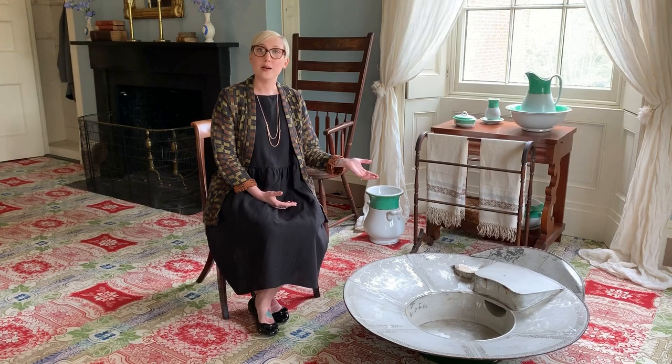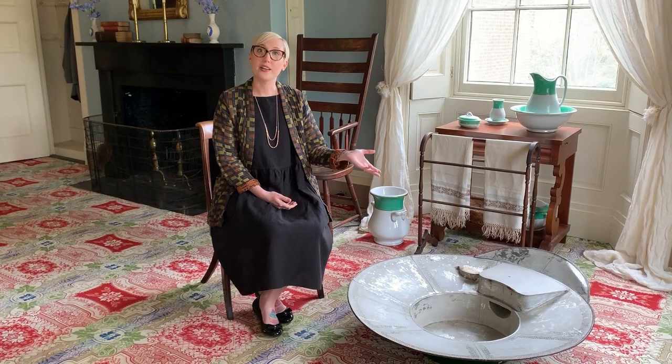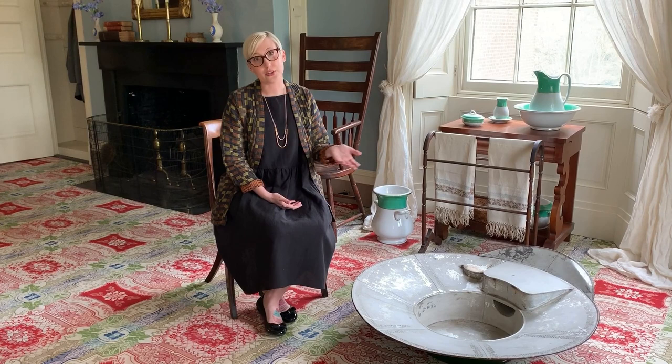He did this approximately once a week, typically on a Saturday morning, and it would usually take place in the kitchen downstairs, but we have brought the hat tub up to his bed chamber because we believe that in the last year or two of his life, his servants might have been taking the hat tub upstairs for him to bathe without having to make severe use of the steps and further strain himself.